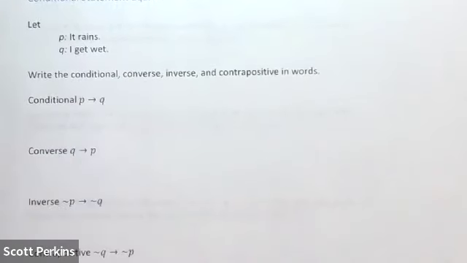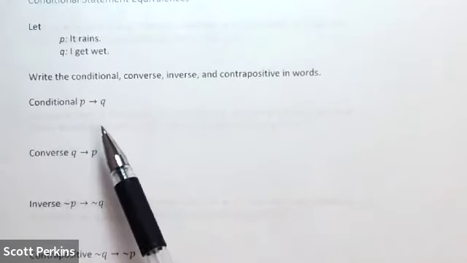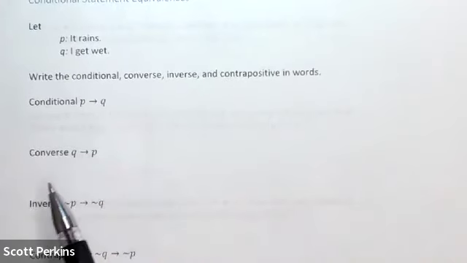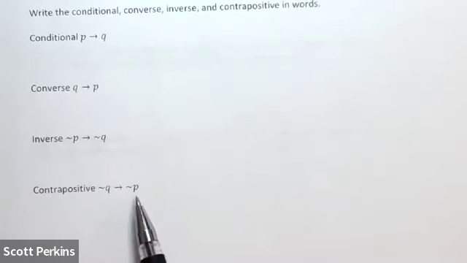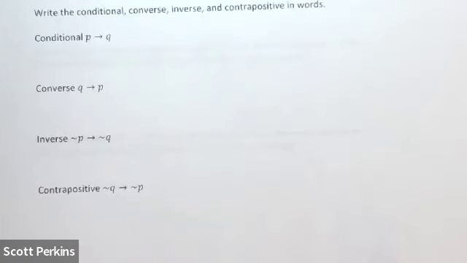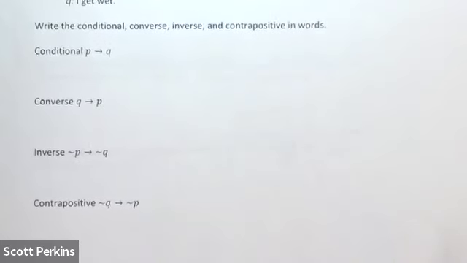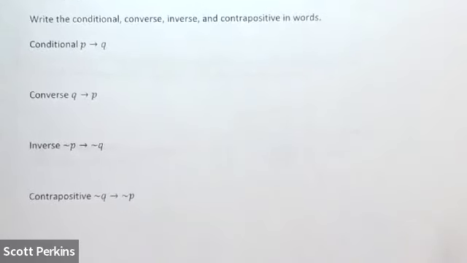The first one is just the plain old conditional that we're used to, if P then Q. And since we have talked about conditional statements and written them in words, I invite you to pause the video, take 30 seconds, and write these 4 things: P then Q, Q then P, squiggly P then squiggly Q, and squiggly Q then squiggly P. Write those all in words. Okay, I trust that you pushed pause and you are back. So let's go ahead and write these 4 statements.